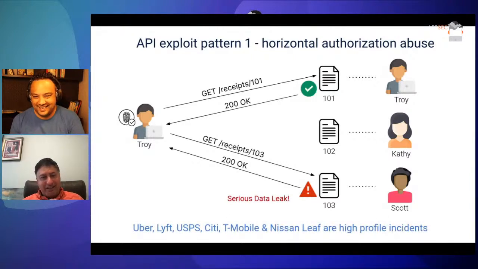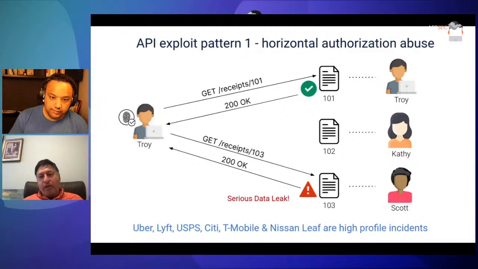Essentially, Troy is an Uber rider and wants to look at his receipts from yesterday, and he's also curious as to what his mobile is doing underneath the covers, so he puts a proxy like Burp to understand what's going on beneath the mobile. He sees that the mobile makes requests to the backend using an API called get receipts with an ID. And to his surprise, Troy finds that he can just enumerate receipts by just asking for numbers like 101, 102, 103. In this specific slide, receipt number 101 is owned by Troy, but receipt numbers 102 and 103 are owned by Scott and Kathy.